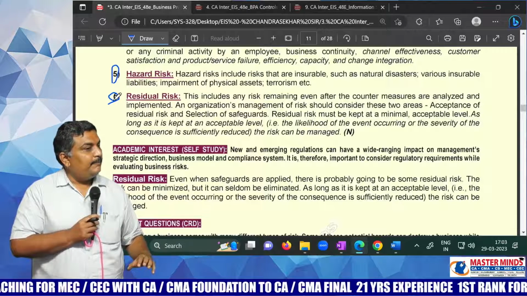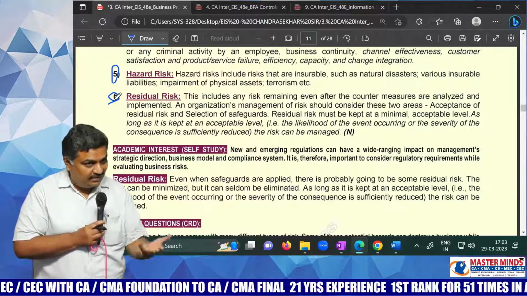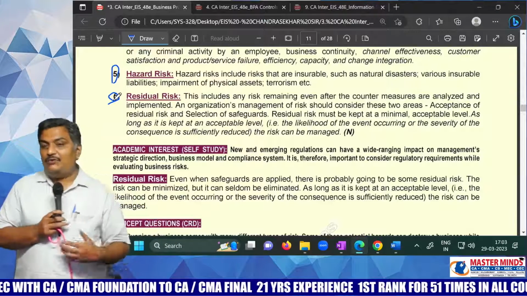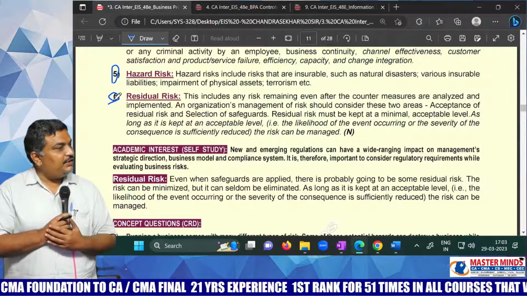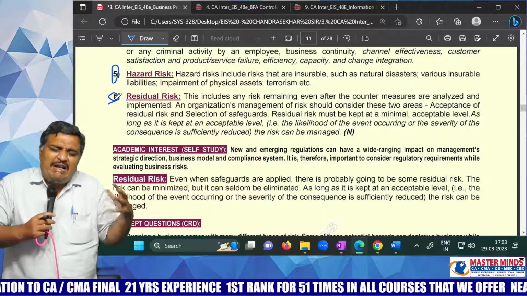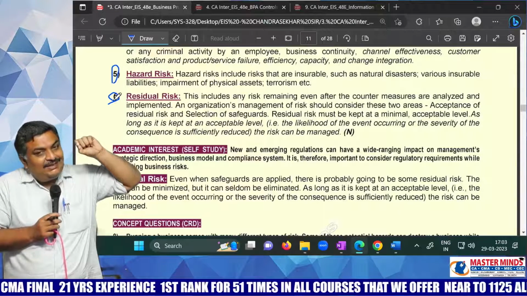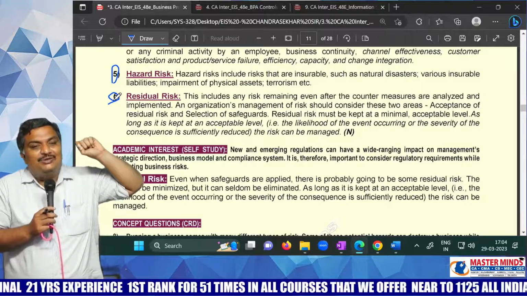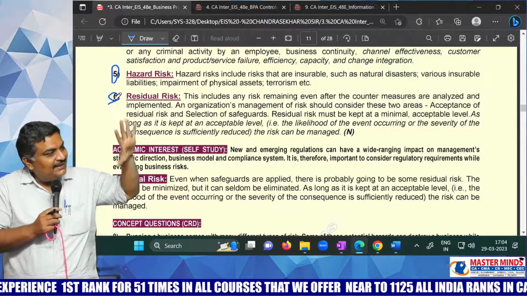If you love zero, you will be called Nero. You know Nero? He did a lot of foolish things. Likewise, you will be called Nero. So don't believe in zero. Even though you take every care, still residual risk will be there. However much you do, something will always be left over. Residual risk will always be there.